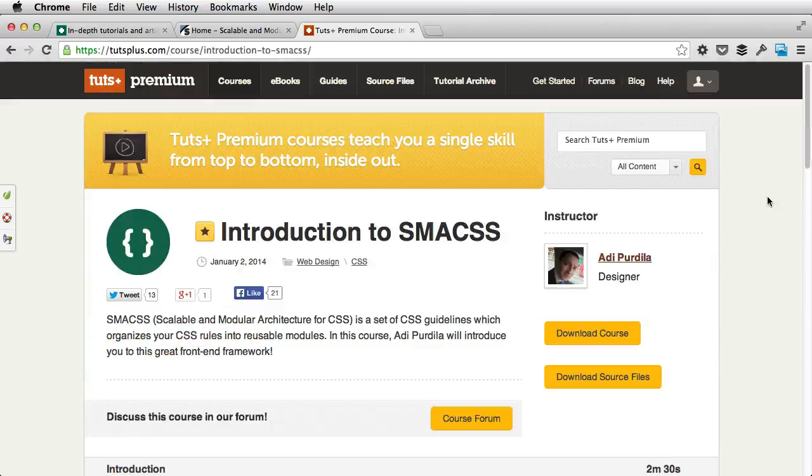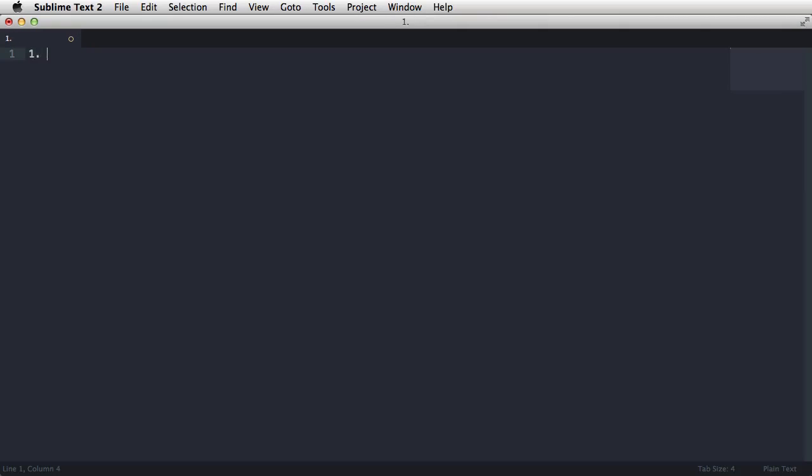So check it out. Now, SMACSS basically states that you should divide your style sheets into 5 categories. So I'm going to give you a brief overview. The first one is base. And in here you should put a reset file or some general styles. Basically all the default styles that you want to apply to various elements. For example, if you want to apply a general margin bottom for a paragraph, it goes in here, or a color or the text style for the link, they should go in here.